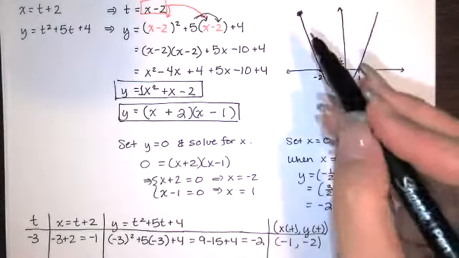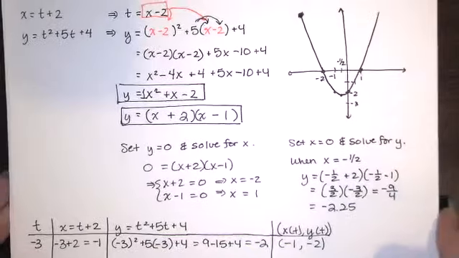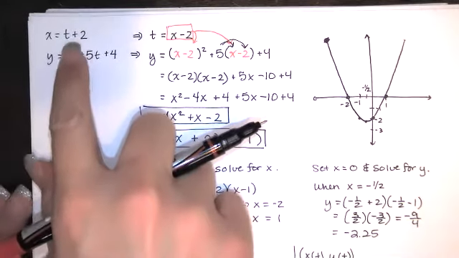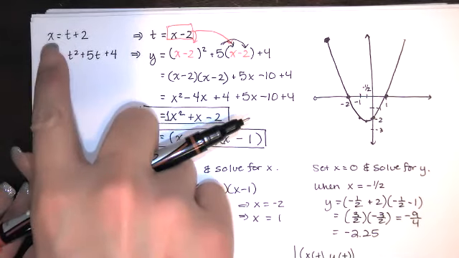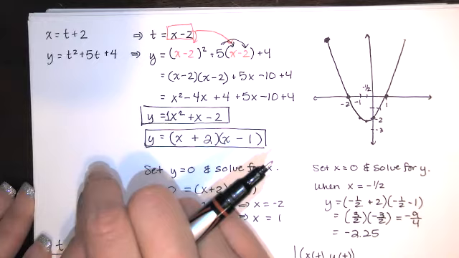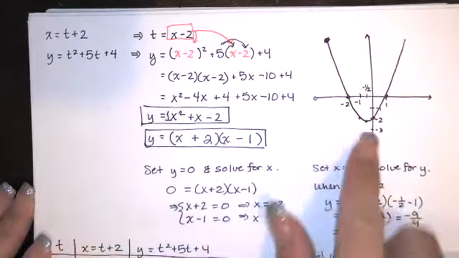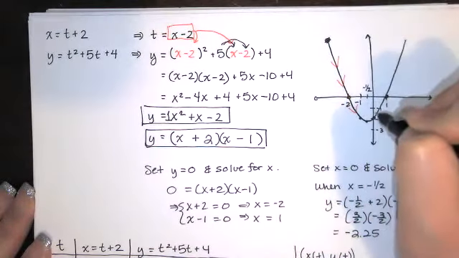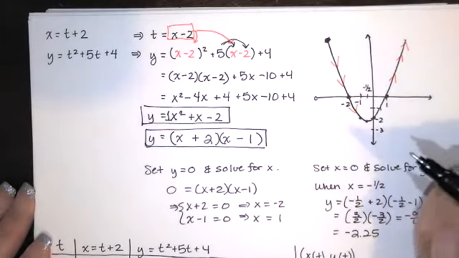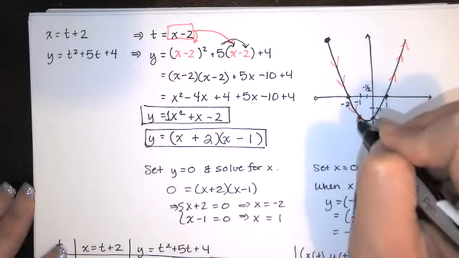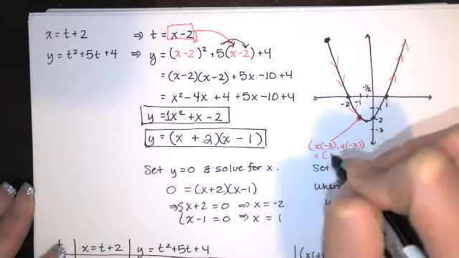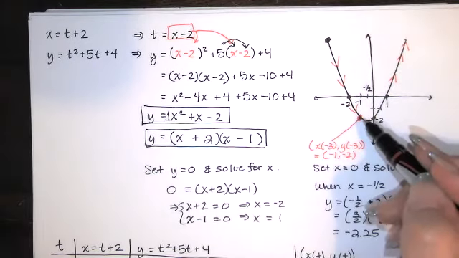Now we only want to put arrows on here that indicate the orientation of the curve, if possible, if the curve is traced out in a single direction as t increases. Well, just looking at this, I can see what happens as t increases. As t increases, x increases, and as t increases, y increases. But you might say, that doesn't look like y is increasing the whole time. Yeah, I guess you're right. But I know that as t increases, x increases, so we're going to see something that looks like this. Now this location, that's x of -3, y of -3, which happened to be -1, -2. That's a point on our graph.